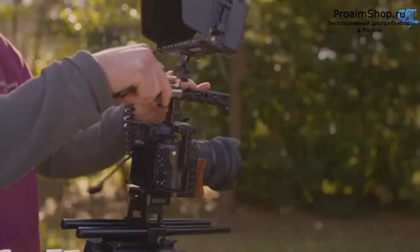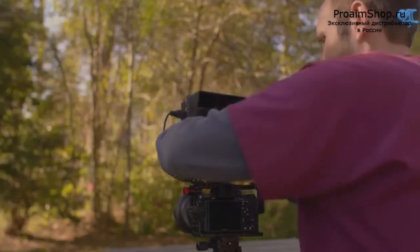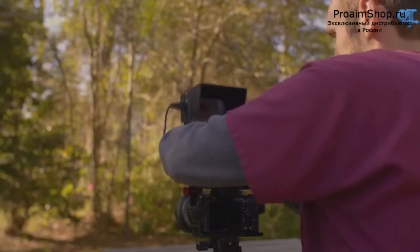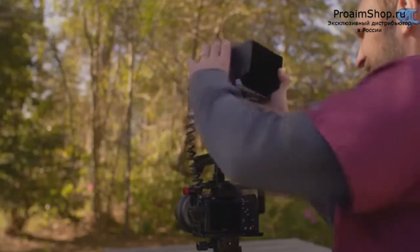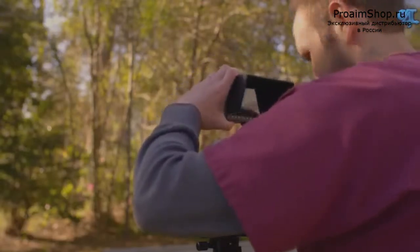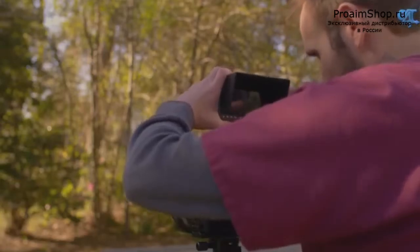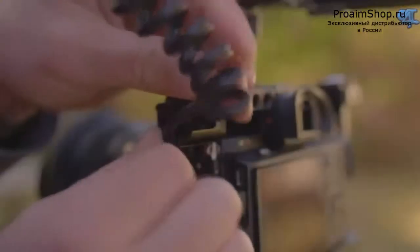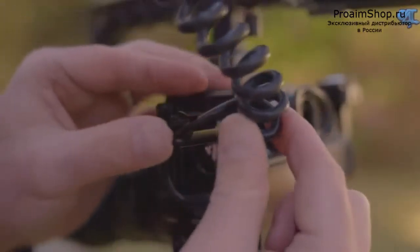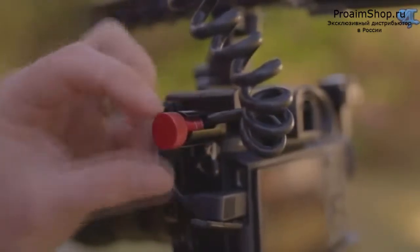Attaching your accessories to the 15mm rod support located on the handle, like I have with my external monitor here, is simple. Make sure your accessory has a quarter rod support on it and then put it in the handle support hole like you see here. Tighten up the lock as tight as you can, which is very easy to do as the twist locks are not very tight and they're also spring loaded so you can adjust with ease. Now that I got my rig set up, it's time to get a signal to my monitor. Plugging in the HDMI cable to the camera is really easy and then you use the included wire clamp to mount in the optimal threaded hole of your choice and pinch off the cable to eliminate any accidental disconnects during your shoot.